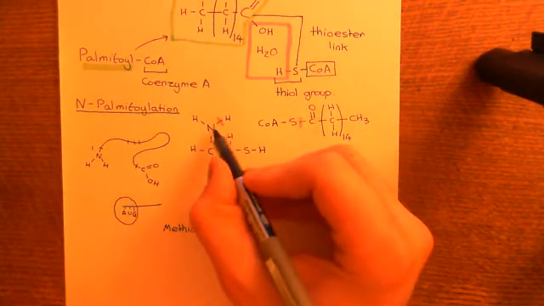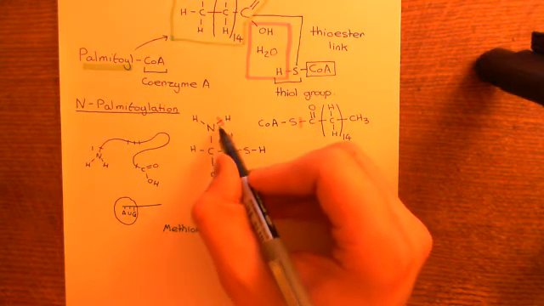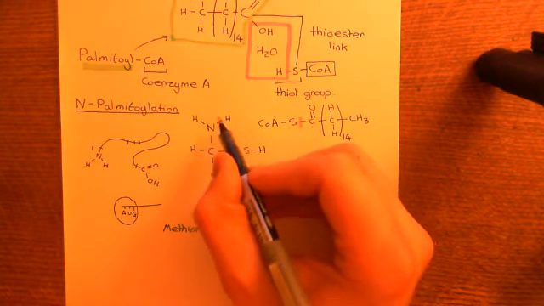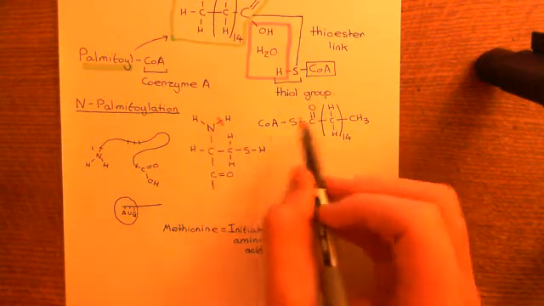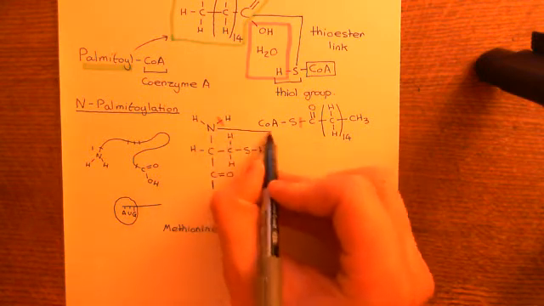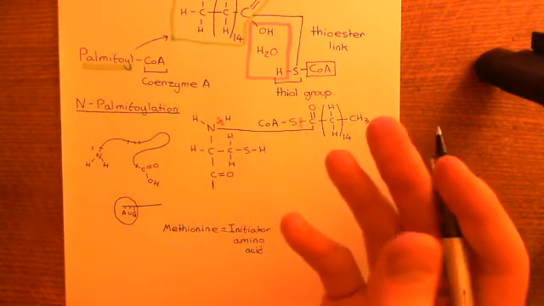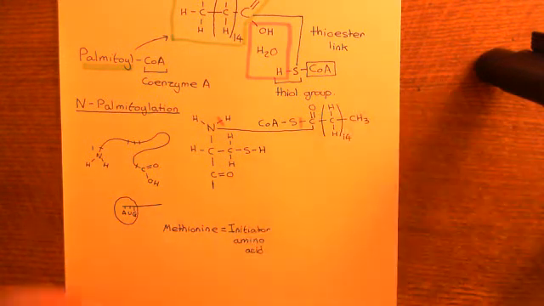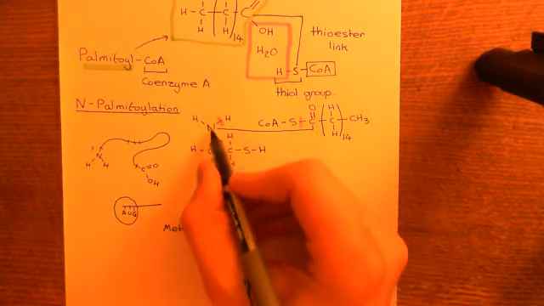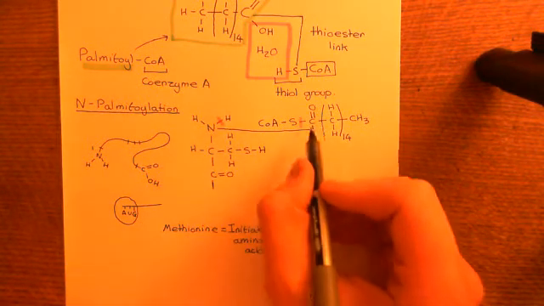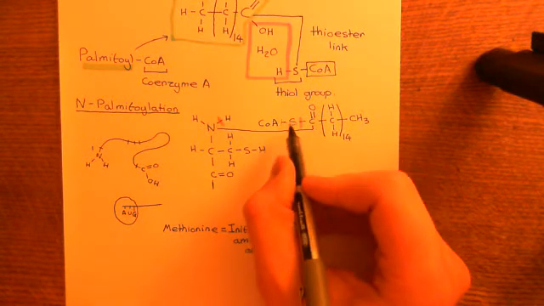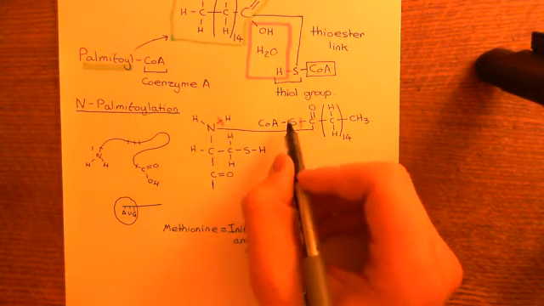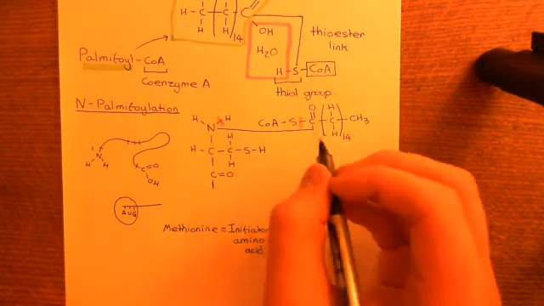And again, we're cutting the bond between this nitrogen and this hydrogen. Again, imagine giving 1 electron back to the nitrogen and 1 back to the hydrogen. What you can then imagine doing is binding this nitrogen to the carbon atom over here of the palmitic acid molecule, or of the palmitoyl group, if you like, because after all, it's no longer palmitic acid, because where's the alcohol group? Of course we can do that because the nitrogen had a free electron and the carbon also had a free electron. Then you can imagine forming a bond between this sulfur and this hydrogen, both of which again have free electrons, and that will recreate the coenzyme A molecule.